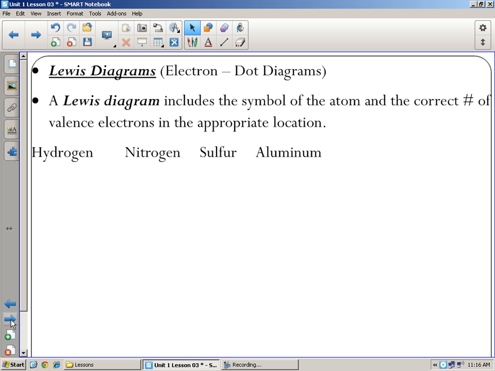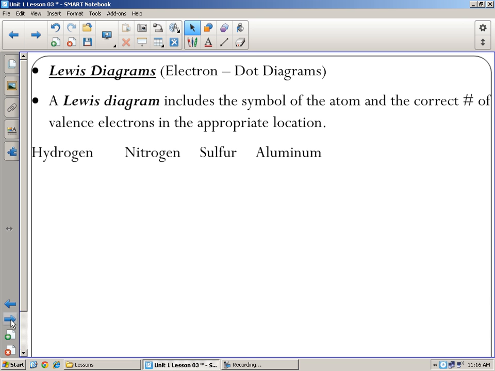Lewis diagram's the last one. I kind of led you into this. A Lewis diagram includes a symbol and only the number of valence electrons. That is it. There are no protons, there are no neutrons, there are no rings, there's nothing else. You guys have probably done this one before, yes? No, okay, that's okay. I assume that you haven't, so don't worry. Anything that you're going to need, I'm going to tell you, okay?